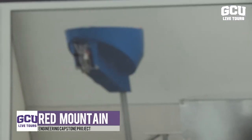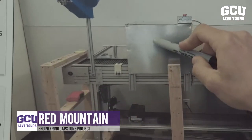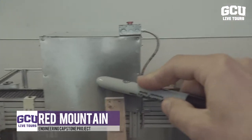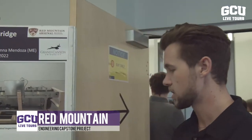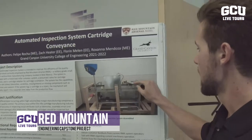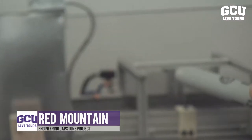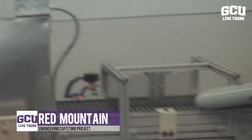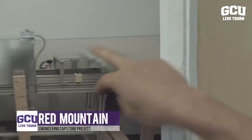As it runs through our system, it'll run through a couple of stages. First, it'll run through an imaging system, and we're working with a company called Keyence to design and construct an imaging system that is coded to reject any faulty cartridges, anything with blemishes or defects. If it is spotted to be defective, then it'll run through our pneumatic valve, which outputs some compressed air, and that'll reject the bullet to the rejection side. On the left will be our good cartridges, and on the right will be our rejected cartridges, and that'll go into two separate bins.